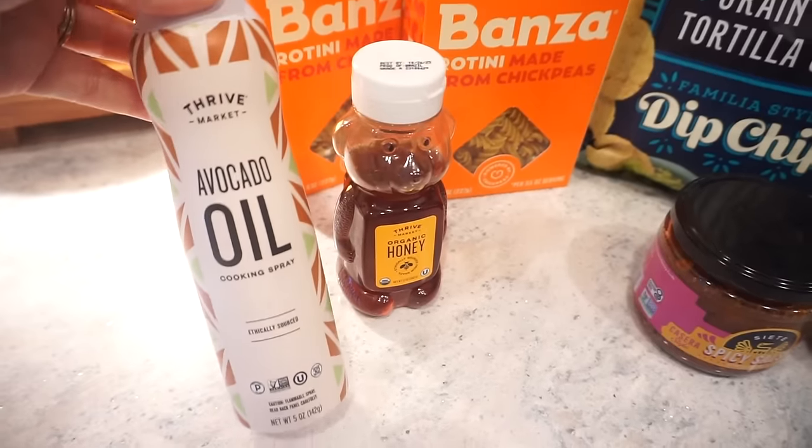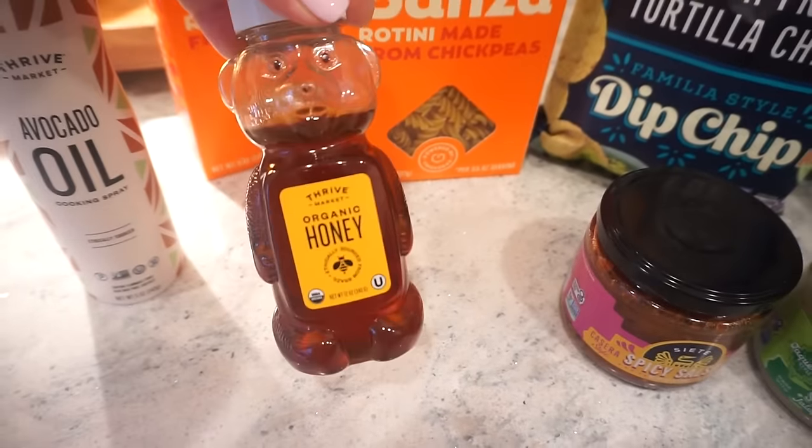So good. Okay, now I don't know about y'all, but I love watching grocery hauls halfway because I'm nosy, but also I just love seeing what other people get because it gives me ideas of things that I want to try. So I'm gonna flip you guys around and show you what I got in my Thrive Market haul this week. So I got some of their avocado spray, and then I also got some of their organic honey.